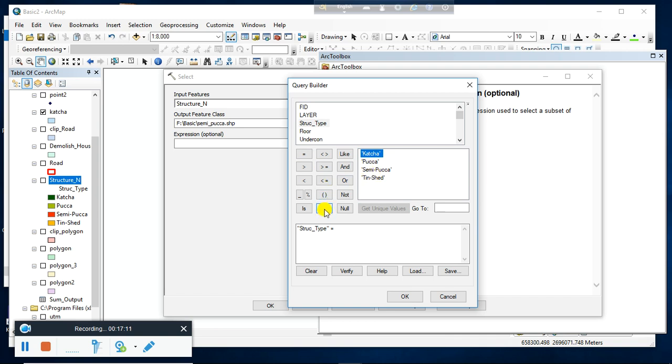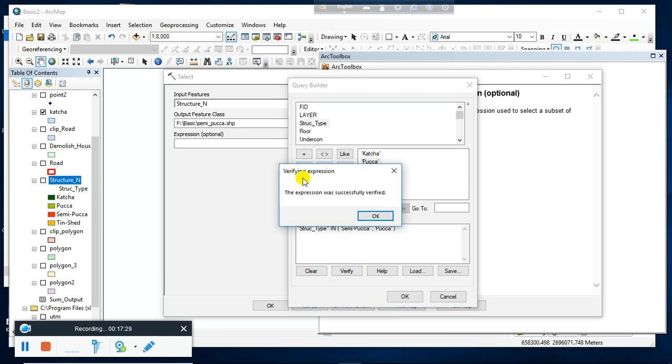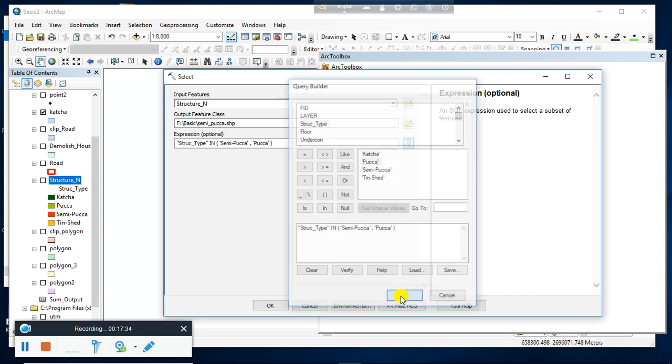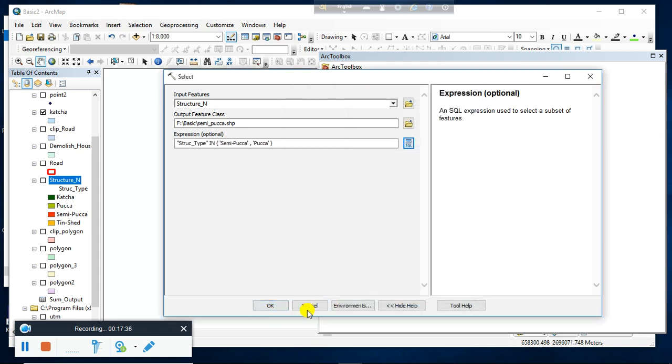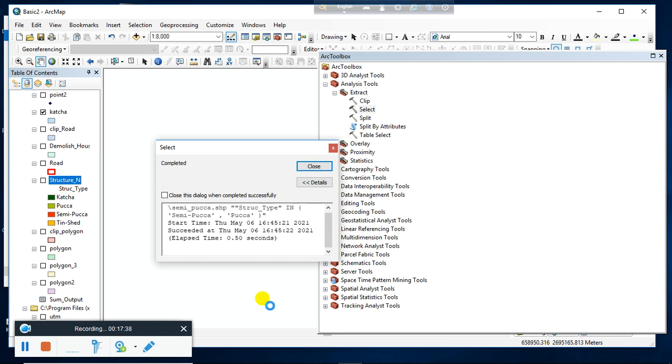You can use in: structure type in, bracket, semi-paka, comma, paka. Check if it is verified. The expression was successfully verified. Okay, click OK, then click OK.